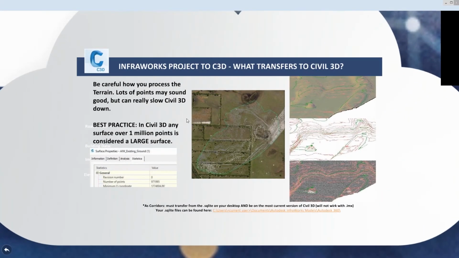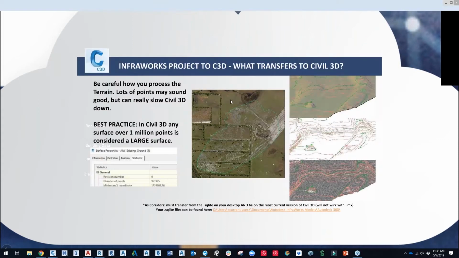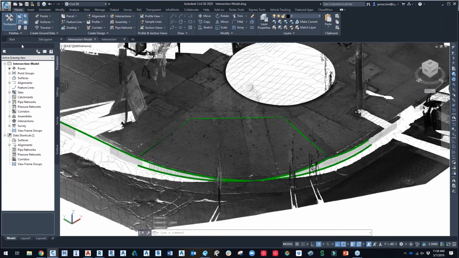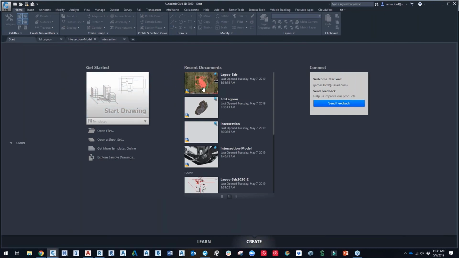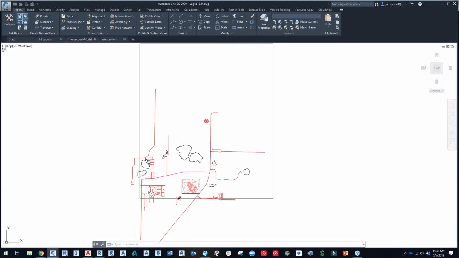This is the result of bringing it over into Civil 3D once it's done. And I can open up that file here too. I think I have it. Civil 3D, got too many things open. So this is what I brought in from InfraWorks itself, just so you can see what's going on here.